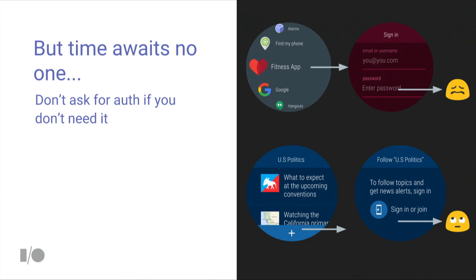But before you rush to ask the user to log in, please consider what you can do with an anonymous user. You want to try to avoid authentication where it's not necessary. And if you need to record data, you should try to record it locally instead of writing it to the cloud by default. You have to remember that the user might not have access to the network at the time when your app is running.